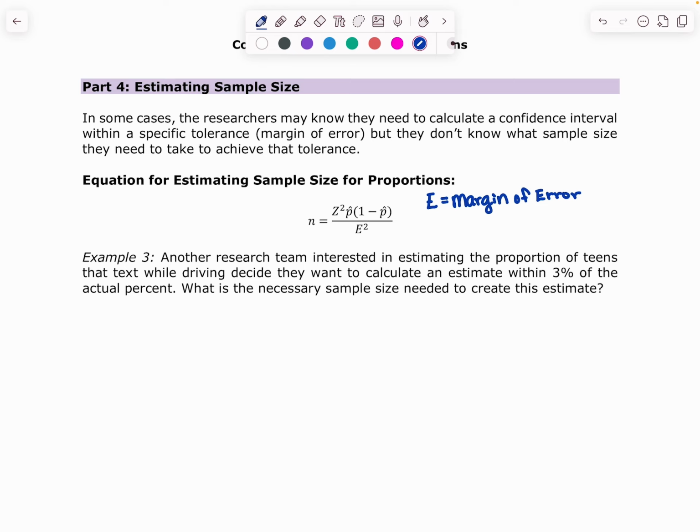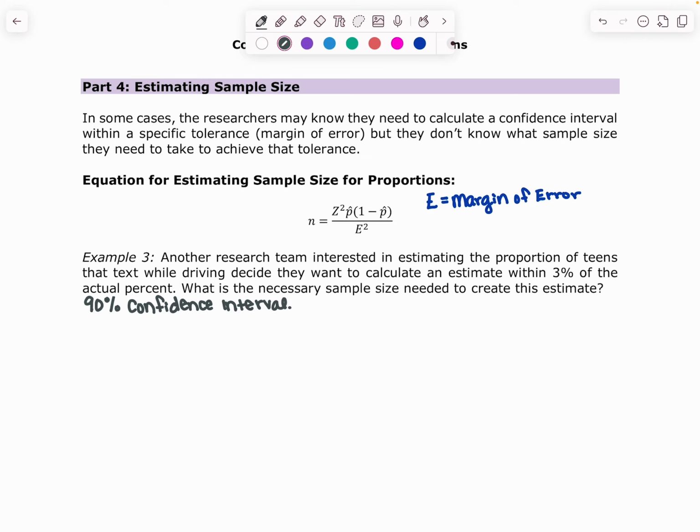Now, one very important piece of information that I'm missing here that we need to calculate the necessary sample size is that they've decided that they're going to do a 90% confidence interval. We do need that piece of information. We are also missing the sample proportion, but if we knew the sample proportion, then we would know the sample size.